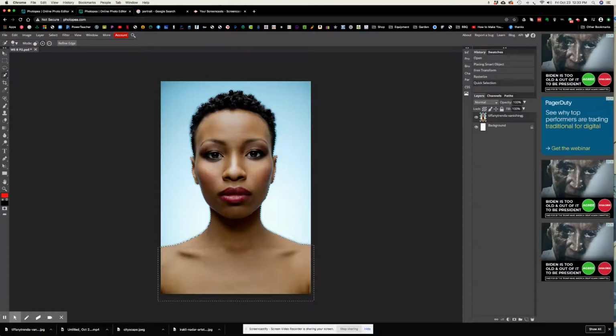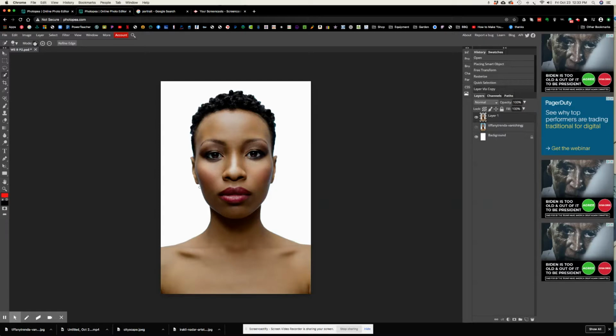Now, remember, we want to get rid of the background. So here, instead of deleting the background, what we're going to do is we're going to take this part of the image and separate it. And the way you're going to do that is Command J. Now, it looks like nothing happened, but if you look over here on your layers, look on the right, and you'll notice that there's 2 photos now. There's one of her with the background, and there's one of her with just a white background. Well, literally, there's nothing there, and that's why it's white. So we've already separated her from the background. It is that simple.